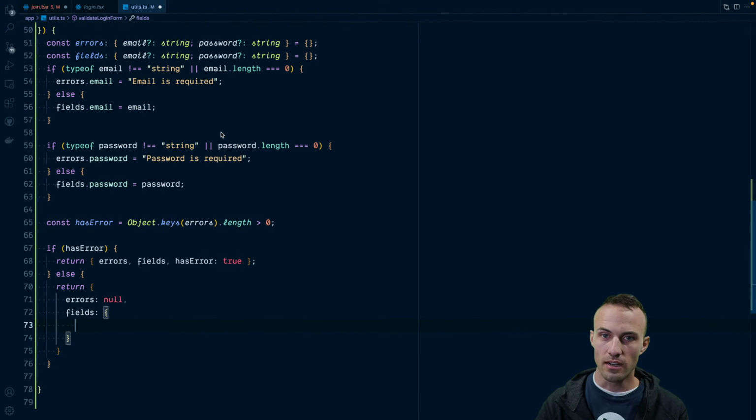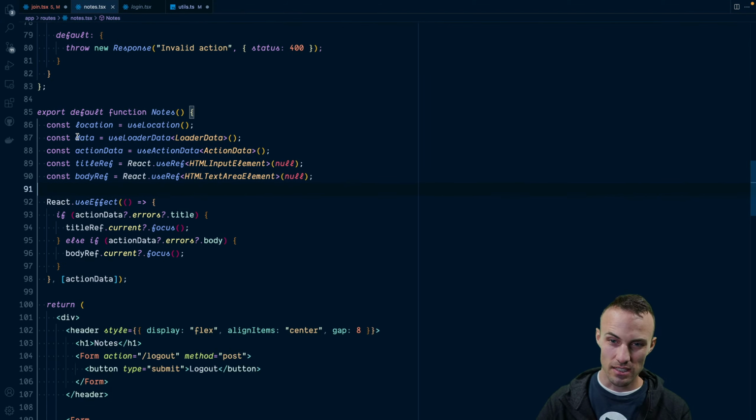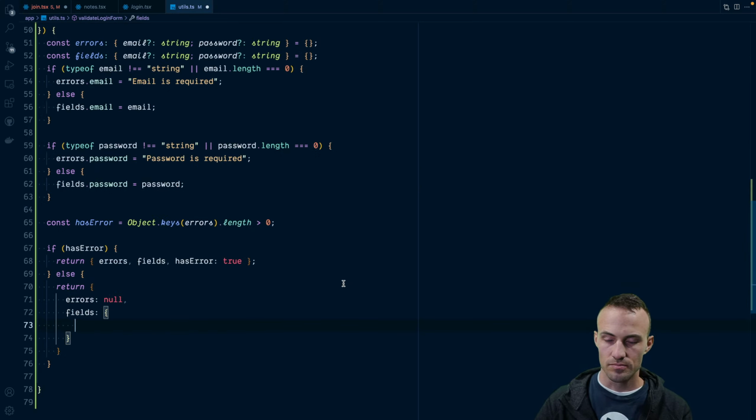So like what we've got right now in our notes, so we just say the data is the loader data. Oh, it's Logan. Hey, Logan. Yeah, Logan, I like your comment. I feel the same way. I love Zod. I think it's awesome. I'm concerned about how big it is.